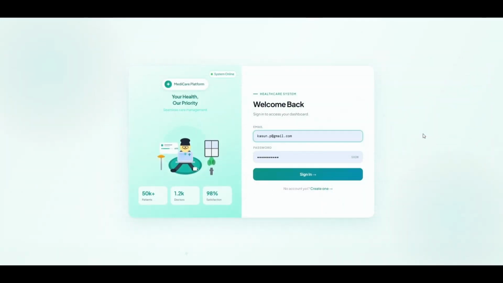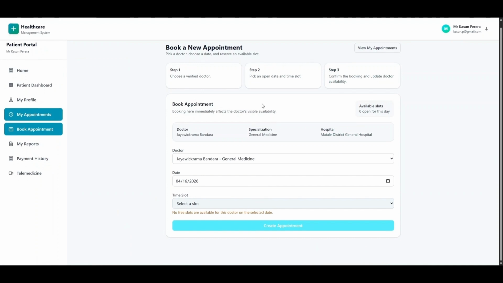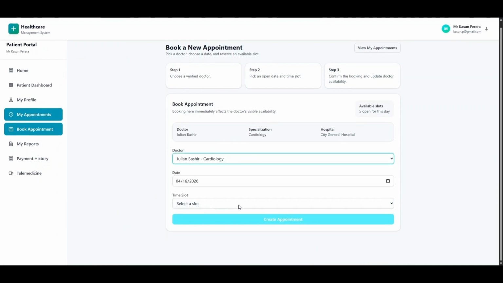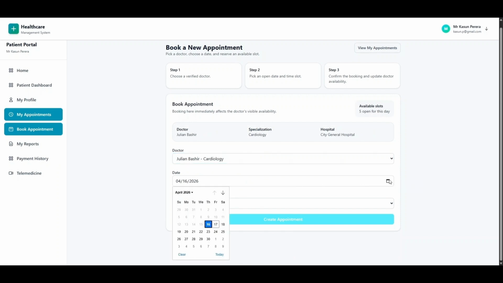Now I will explain my contribution to the system, which includes the appointment management service, its full lifecycle, and containerization using Docker. My part mainly focuses on how appointments are created, managed, updated, and processed across different states in the system. First, looking as a patient, go to Book Appointment. A patient can book an appointment by selecting a specific doctor, choosing a date, I choose the 23rd, and selecting an available time slot.